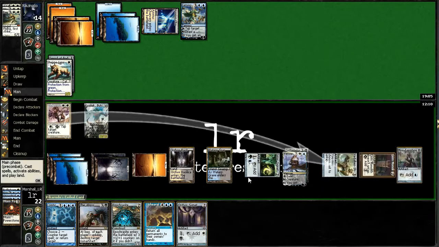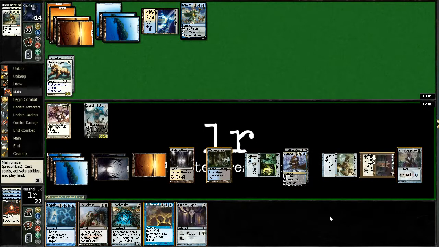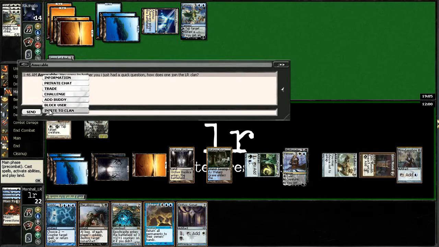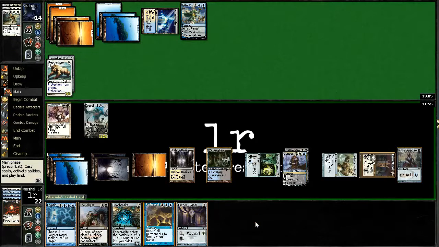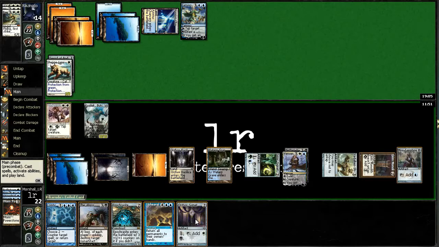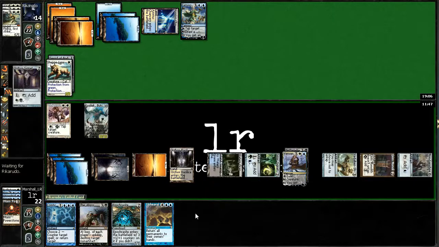1, 2, 3, 4. We can also just hit, at any point here, hit Tezzeret and just get him. Oh, this is how you join the LR clan, sir. All right, I want to be mindful of my clock, though, because we're already down to 11 minutes here. Okay, so I can't cast that. I can cast one of these. So why don't I cast a signet.